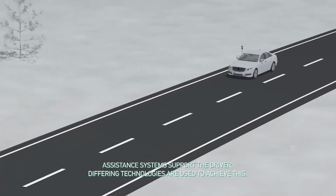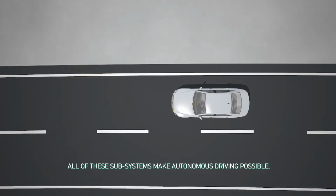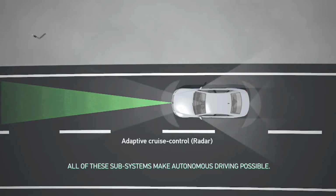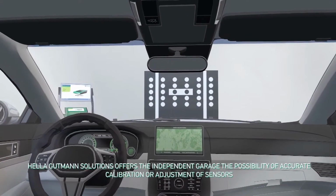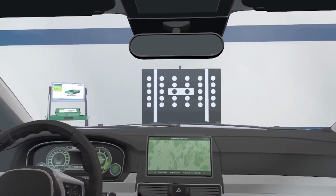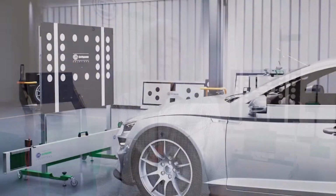So what does this mean for today's motor vehicle technicians? The cameras, radars and lidars used to gather information about the vehicle's surroundings must all be pointing in the correct direction to ensure they function as designed. These sensors are generally referenced to the vehicle's thrust line, and as a result of this, after any work has been performed on the vehicle that affects the suspension geometry, a calibration may be required.